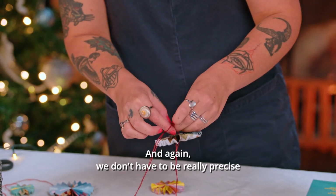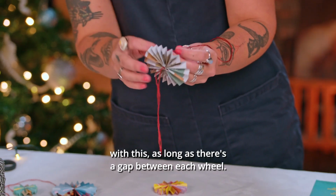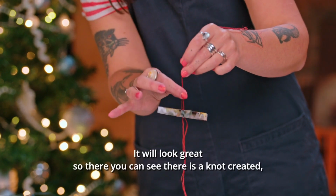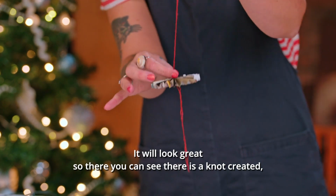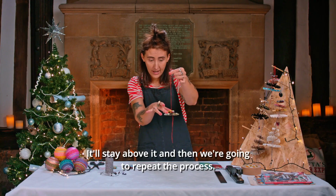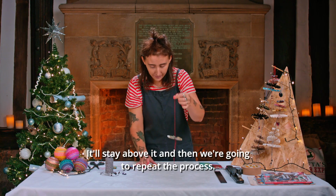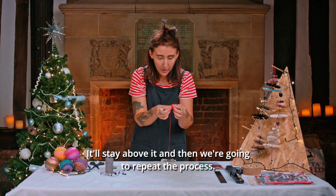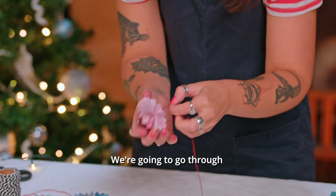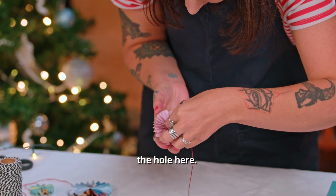And again, you don't have to be really precise with this. As long as there's a gap between each wheel, it will look great. So there you can see there's a knot created, which means that this piece won't fall down. It'll stay above it. And then we're going to repeat the process. So I'll just show you very quickly. We're going to go through the hole here.